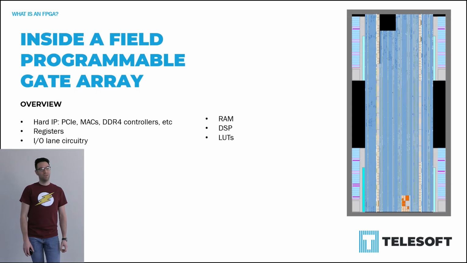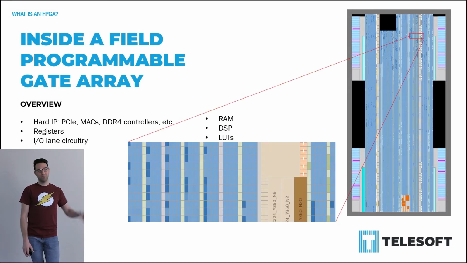If I zoom in a little bit on this slide, you get these banks that are colored down. Some of these are block RAMs, some of these are DSPs. DSP stands for Digital Signal Processing. These are little blocks of logic that are very good at doing maths very quickly. That can be addition, subtraction, multiplication, multiply-accumulate. The DSP slices are just used for that. They're very fast at a very specific task.